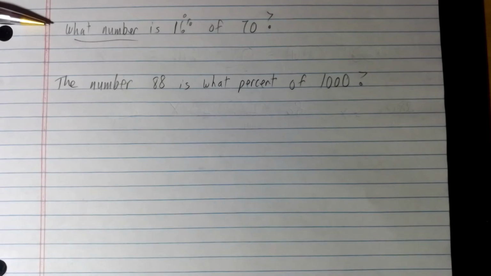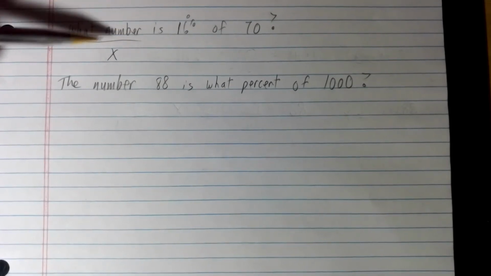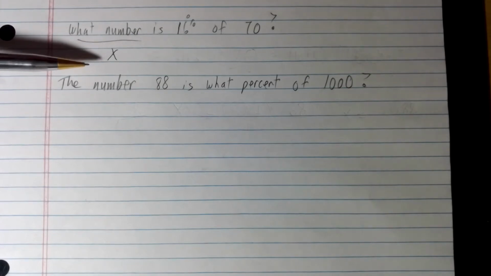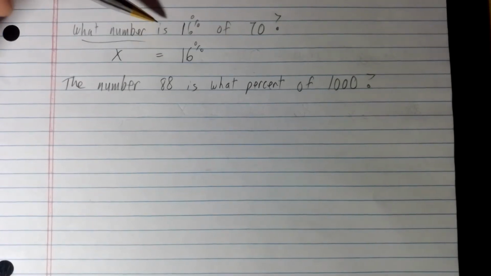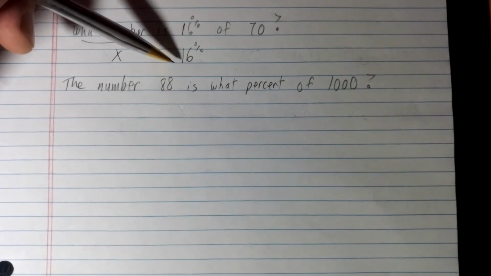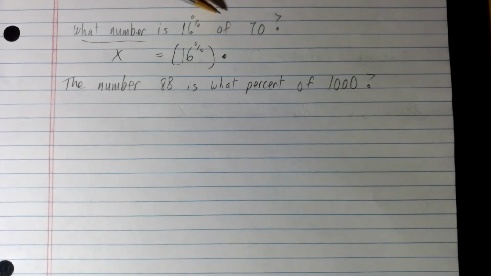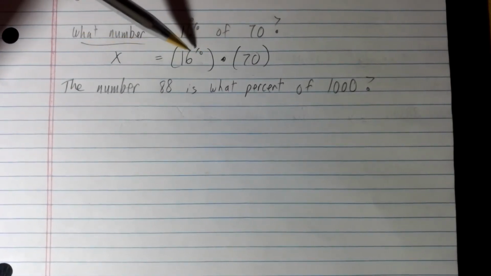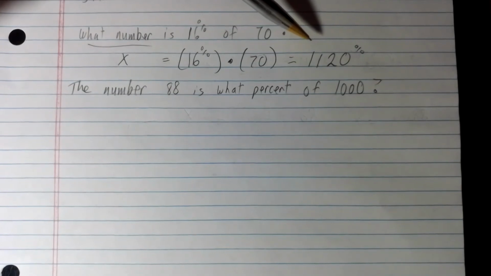All right, to end this section, we're going to do a couple word problems. So let's start with this one. What number is 16% of 70? Now, when it says what number, I'm just going to put an X to represent the number, what's ultimately going to be my answer. What number is usually equates to an equals sign. And then 16% is given, so I'm just going to write it down. Now here the word of means multiply. I hinted at that earlier. Here we very clearly see it does mean multiply. So here I have the problem. X equals 16% times 70, or what number is 16% of 70?